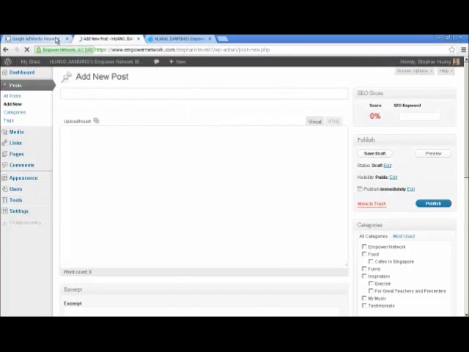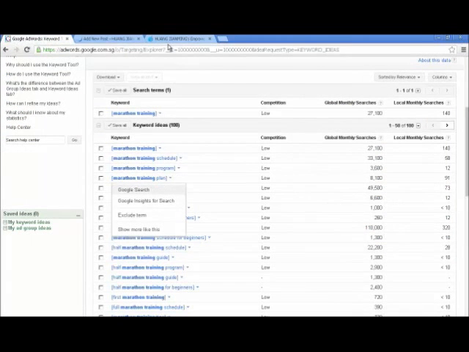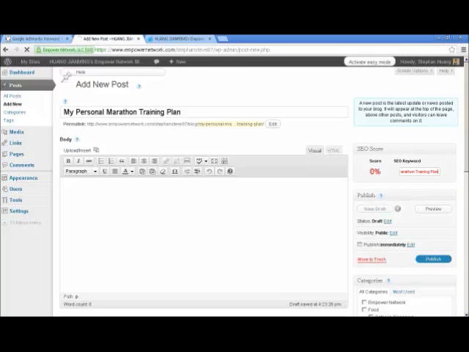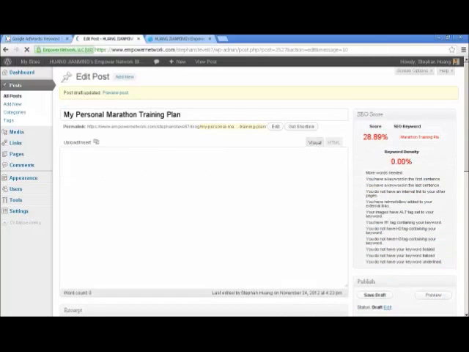So what you do, by the way, you can do this with your own blog, but the Empower Network gives you the opportunity to make money, so why not? So I'm gonna write down first the heading. Just now we found that a marathon training plan was a keyword that I think searched for about 8,000. If you're not sure, you can actually rewind this video. I'm gonna put it on YouTube, which means you can just click on the exact time that you want to replay this, and feel free to replay it as often as you can to see what I do exactly.